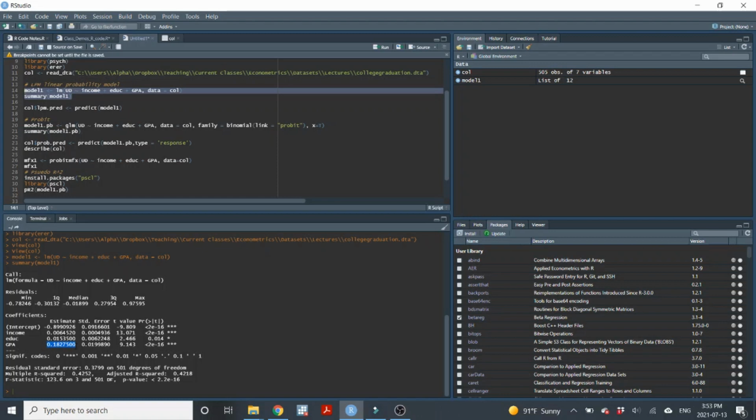So the way I would interpret this is that the probability of graduating with a university degree is 0.18 percentage points higher for each additional GPA point, holding all other variables constant. Okay, so put another way, the probability that a student graduates from college is 0.18 percentage points higher for every additional point of GPA that they have, holding all of the factors constant.